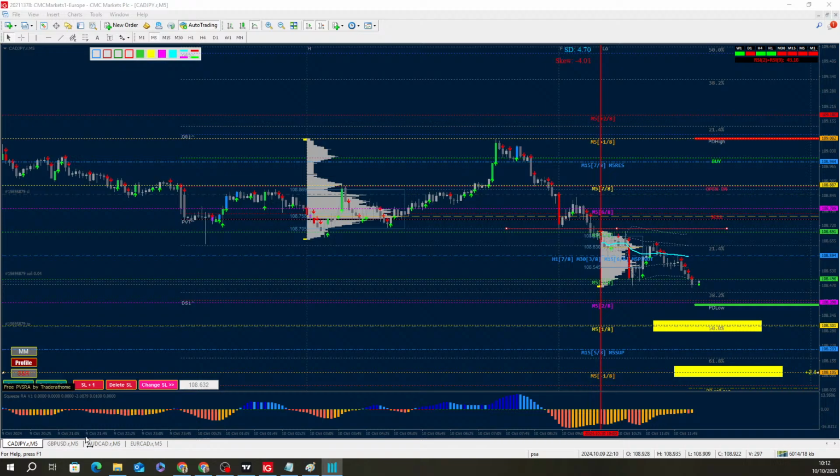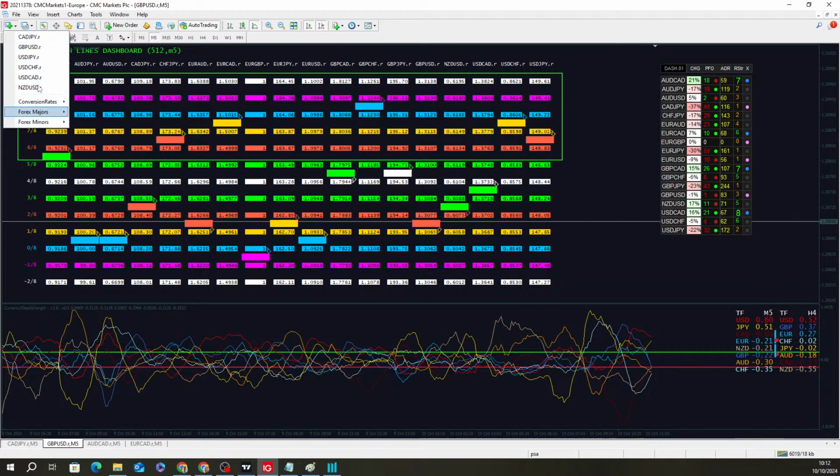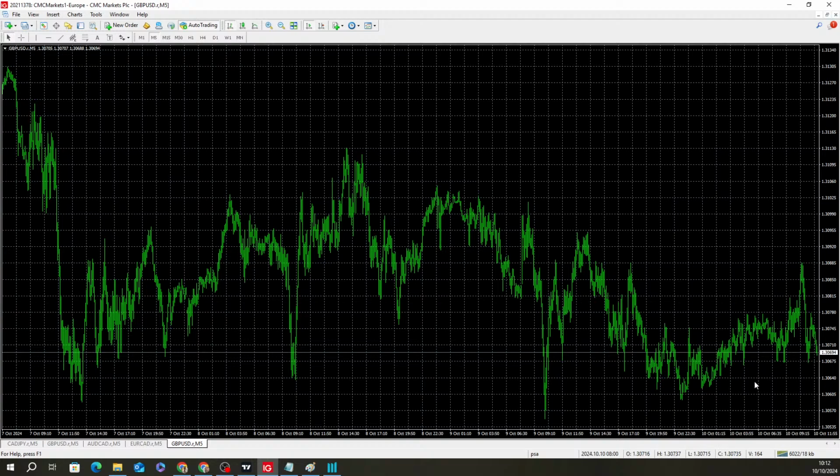So while we're doing that, we keep an eye on the dashboard. We are seeing more sell pairs now. The ones that we are mostly interested in are the ones in the premium zone. Okay, but we can still have a look at the other pairs as well. So the pound US dollar is another one that we can analyze. Wow, look at that. Okay, you see this here, it's not looking good. Let's have a look at it on the template.